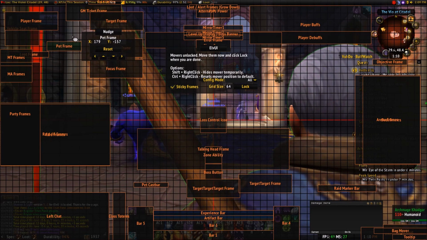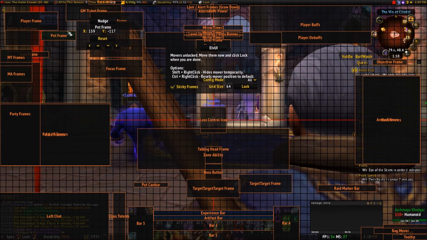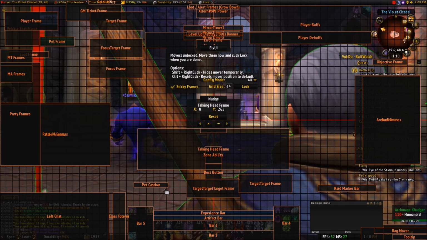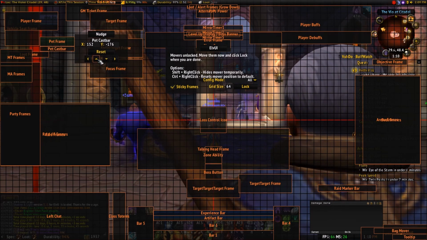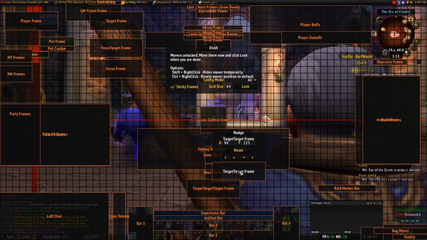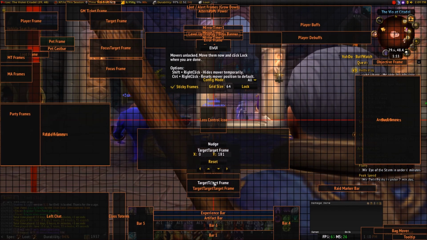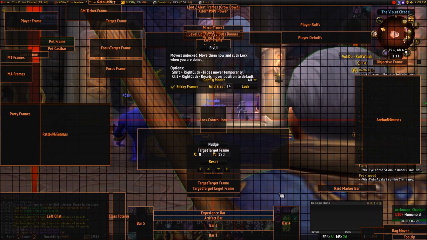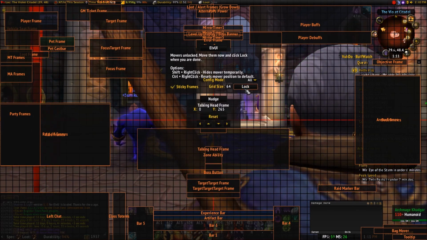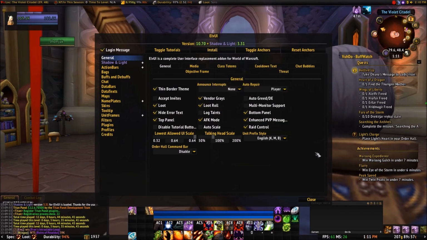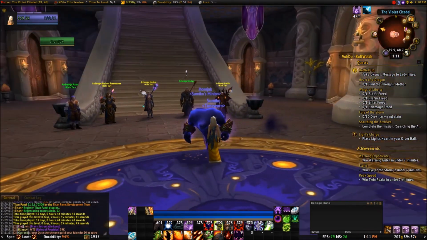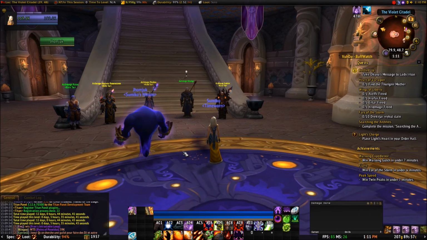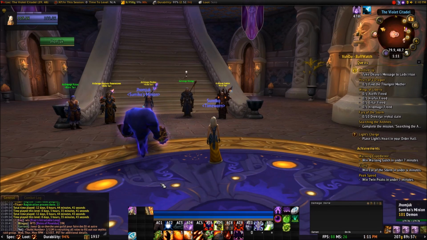Underneath all of that. Usually the pet is right here next to its owner. And we'll put the pet cast bar right underneath that. And can we nudge that up? Yes, we can. We'll take it right up underneath like that. We'll put our target a target frame back over here because I don't think we use that at all. And that should be it. We'll go ahead and lock it down. Close. And there we go. My pet's up here. Everything's good. I now have this one set up just like Suresta's. Everything doing what I want.